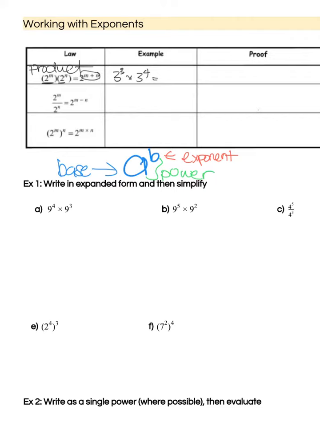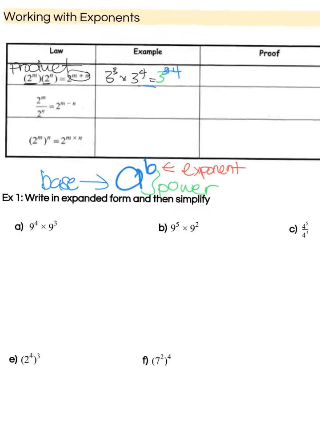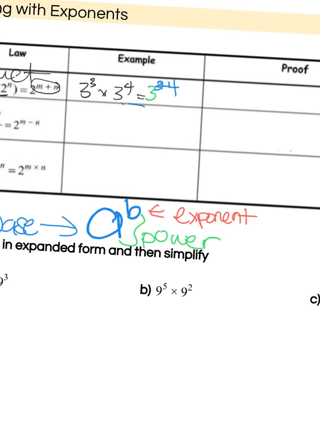Great. Okay, so I just said that I can add the exponents. Whenever I'm multiplying 2 together that have the same base, I'm going to add the exponents. So now I'm going to write my base again. I'm going to do 3 plus 4 here. And what is 3 plus 4? That is right. I'm going to zoom in a little bit so I have more writing room. 3 plus 4 is going to be 7. Okay, so I rewrite my base, and this is the same thing as saying I have 3 to the power of 7, or 3 to the exponent 7.